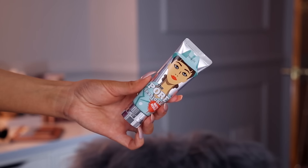The Benefit Porefessional Matte Rescue is the other one that I just love so much. I remember mentioning this back in the summer and I don't even remember having issues with my skin being shiny all summer because this is just crazy good stuff. What I like to do is sometimes use them together — I'll do the Marc Jacobs primer and then take this one and apply it to just spot treat areas that usually tend to get more shiny, like right between my eyes, on either side of my nose, and the center of my chin. I actually love this one more than the original Porefessional.